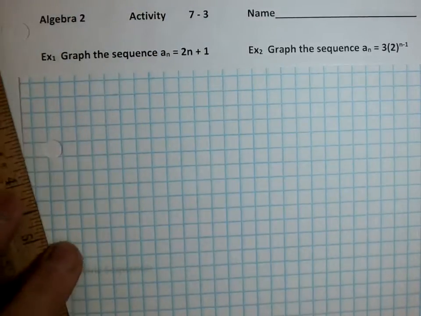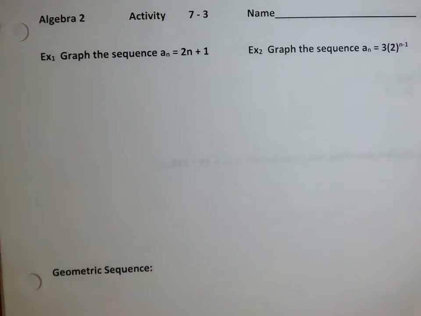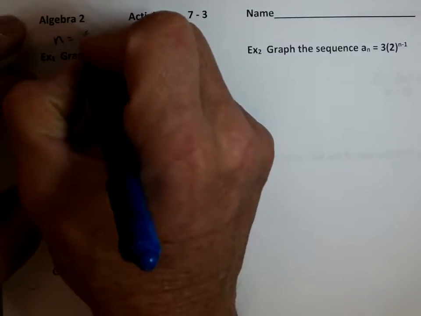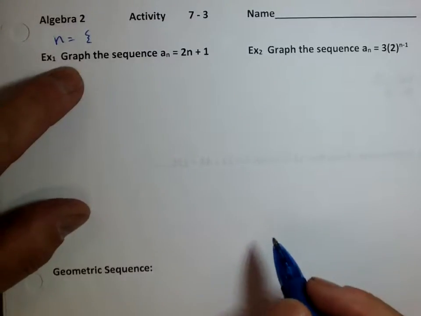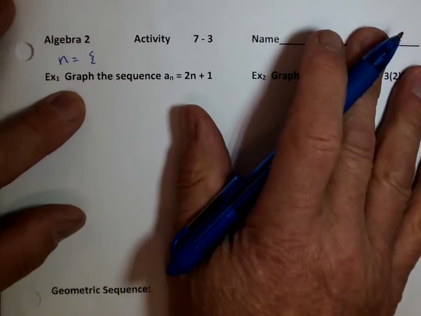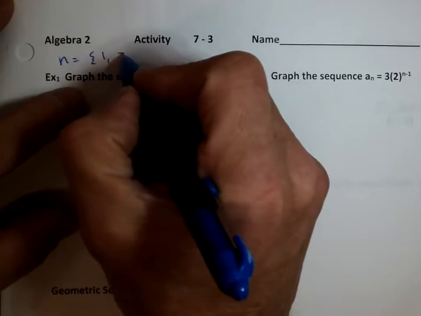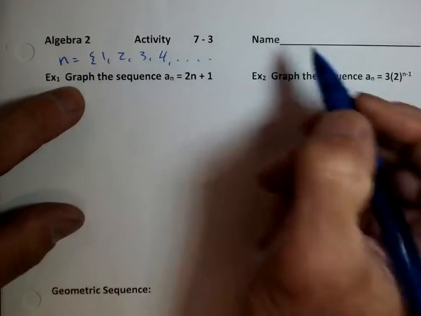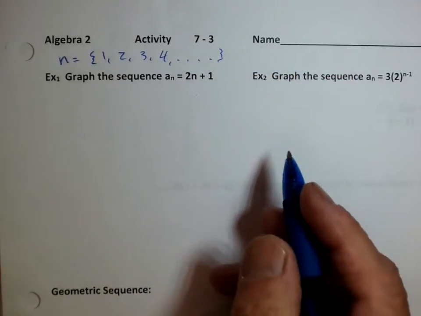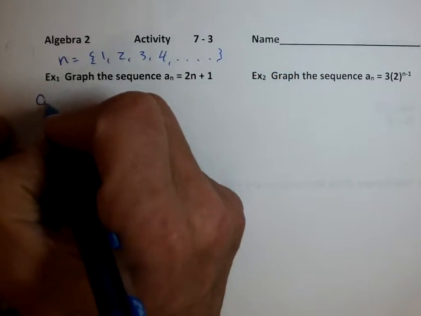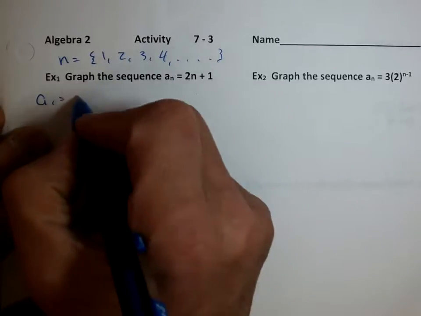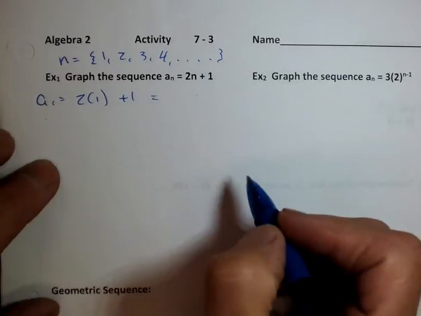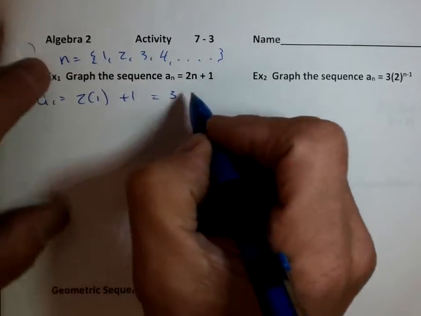But if I want to graph the sequence, first of all, what I need to do is make it. So to make the sequence, remember, n is always what we call the counting numbers or the natural numbers. So n is always these numbers, 1, 2, 3, 4, dot, dot, dot. It keeps going and going and going forever. So if I want to make the first term a1, let's plug in 1. We'll go, okay, 2 times 1 plus 1. So a1 is going to be 3.